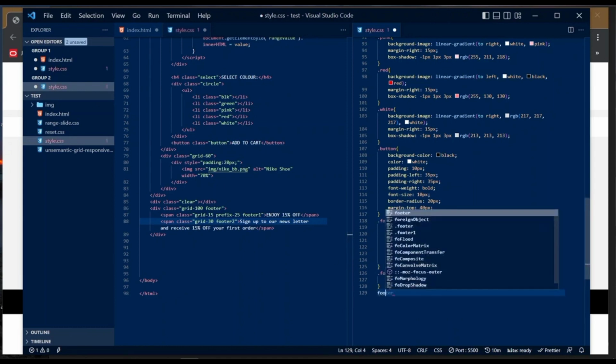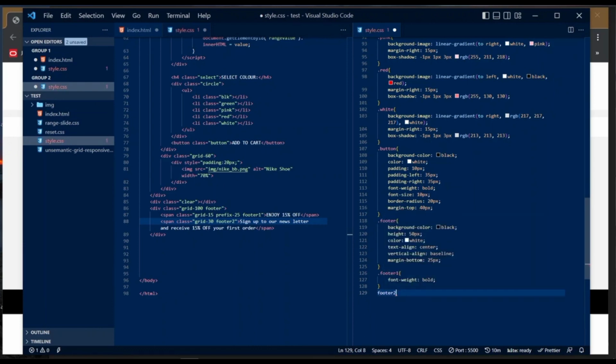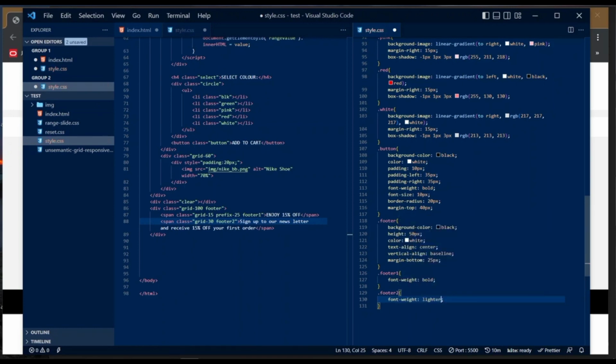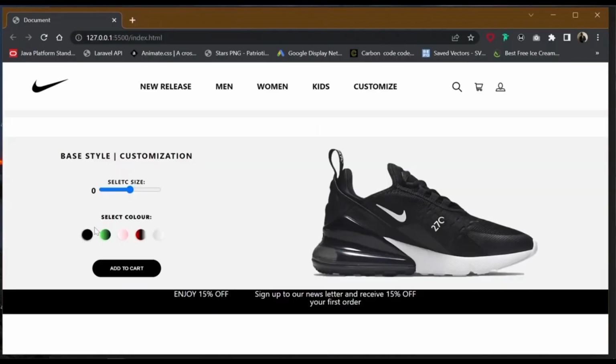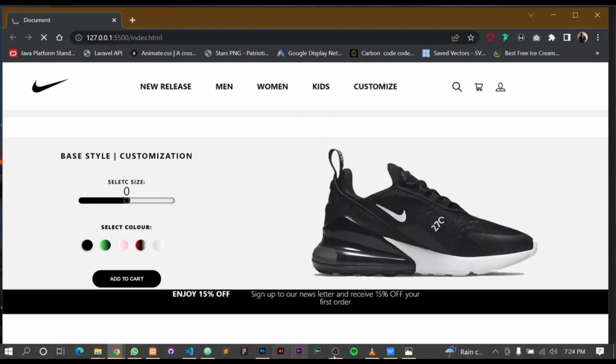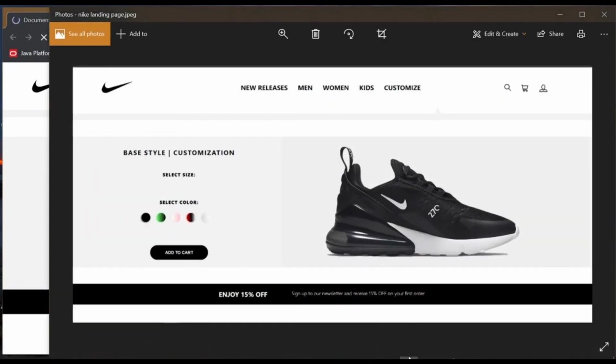Okay, so here, this is footer 2. I'm gonna say the same thing now, font weight. What do I give it now? Can I give it lighter? Does that even make sense? Lighter. Let's see. Okay, this is still on top. It has not gone down. It's still on top. Okay, let me see something.